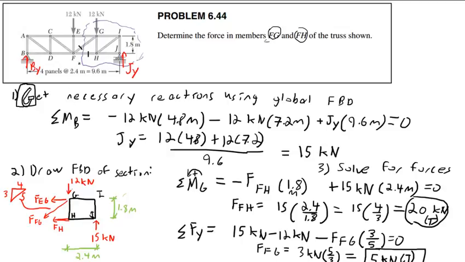The question was, do you ever need more than one section in one problem? Yes, sometimes you do. For example, what if I had asked you to find the force in FFH and the force in FCD? Well, there's not going to be any convenient cut that you can make that will include both of those. I don't think there's any way that you can cut this that will have both of these while only cutting one other member, because that is what would allow you to have only 3 unknowns. Questions on that? So you'd have to work with multiple cuts. Other questions? Okay.